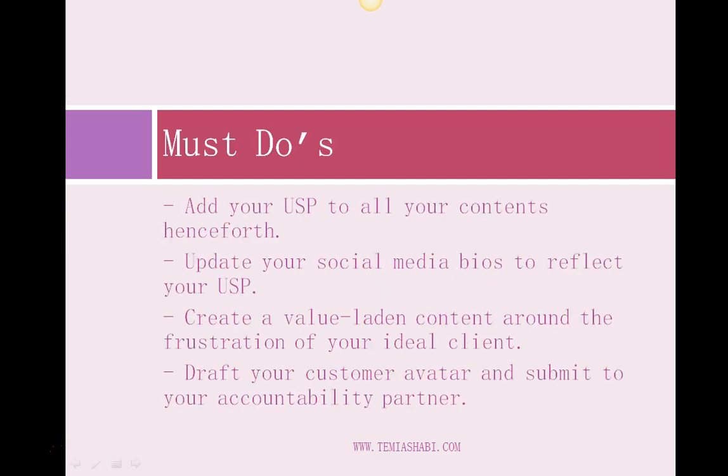Now these are the things you must do. These are beyond your activities. In this module, after watching this video and answering all the questions in this module, you must now go and draft your own USP and then add your USP to all your content henceforth. If you're doing a mail, a Facebook live video, a blog post, whatever you're pushing out as content, you must begin to add your USP to it. Also, update all your social media bios, your Twitter, your LinkedIn, whatever it is, to reflect your USP.